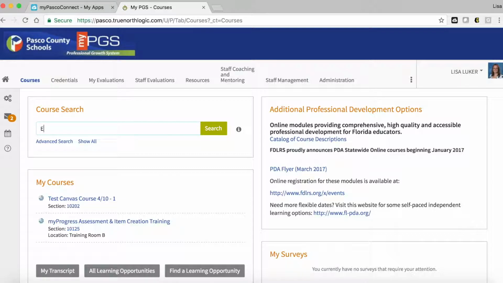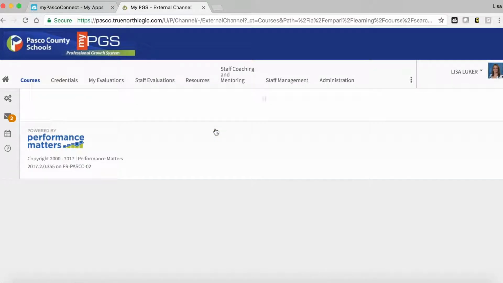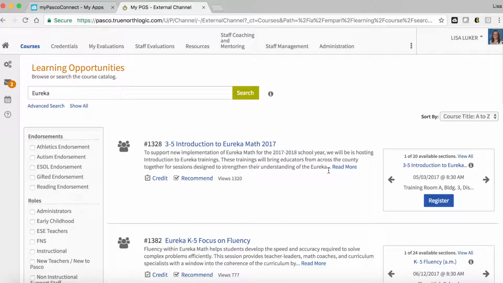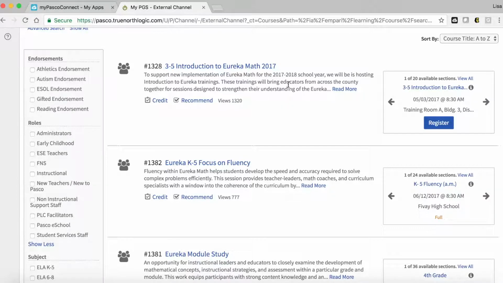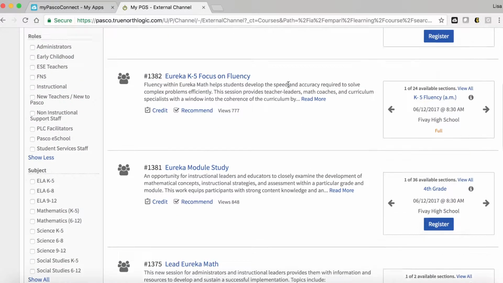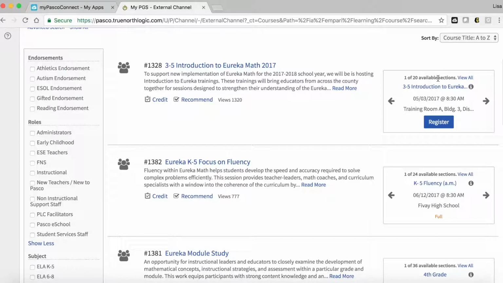So let's type in Eureka, keyword, looking for trainings for Eureka. And that'll bring us to this page. Here's my search results. And as you can see, there are 4 Eureka courses with multiple sections for each course.